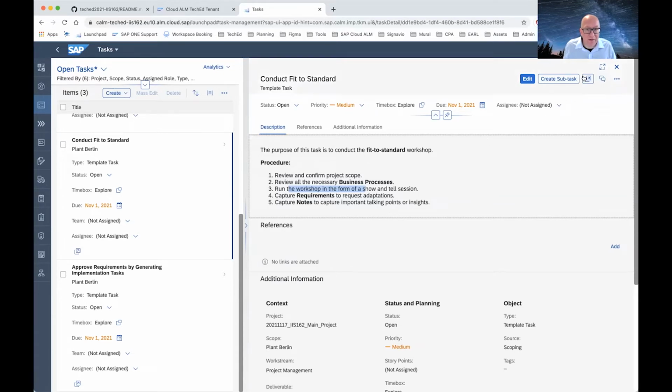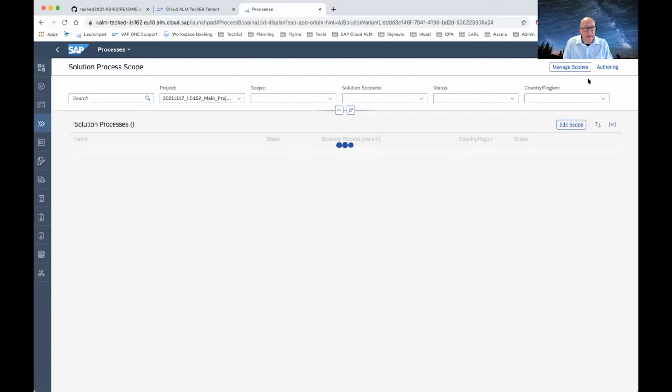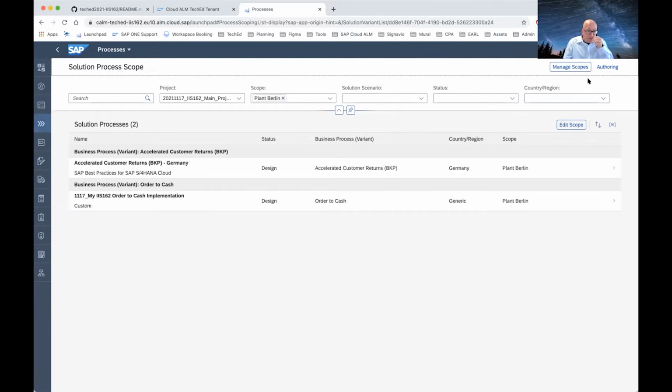And you see that here is a little navigation icon. So I click on that navigation item, and then you see that we navigate from the task list into the solution process scope application, which presents the processes that are in scope for the plant Berlin.